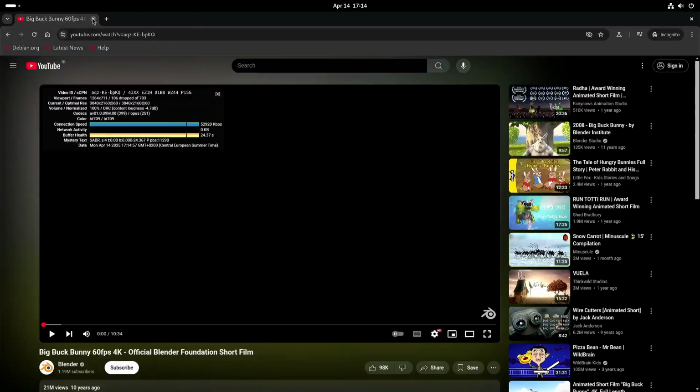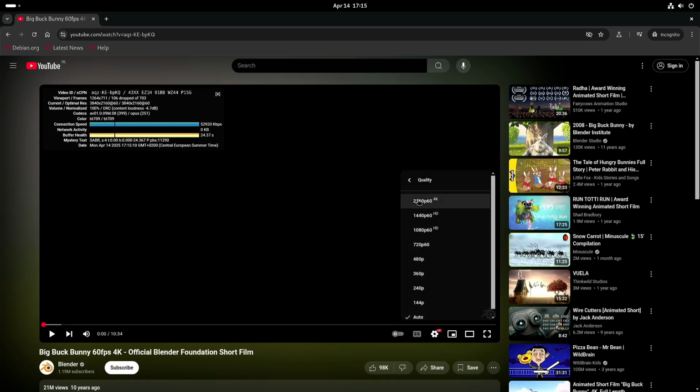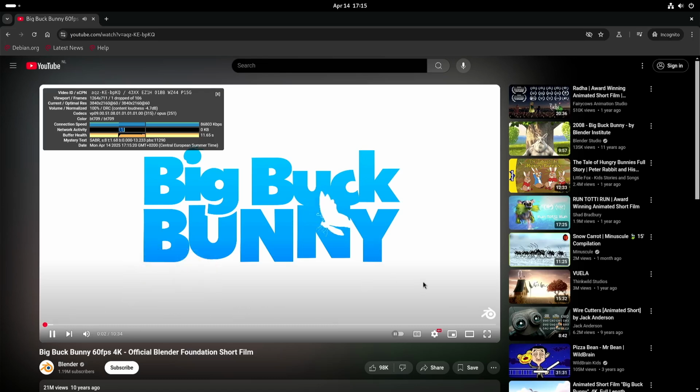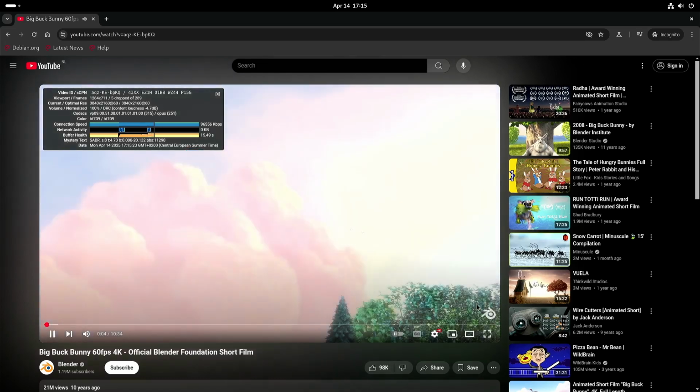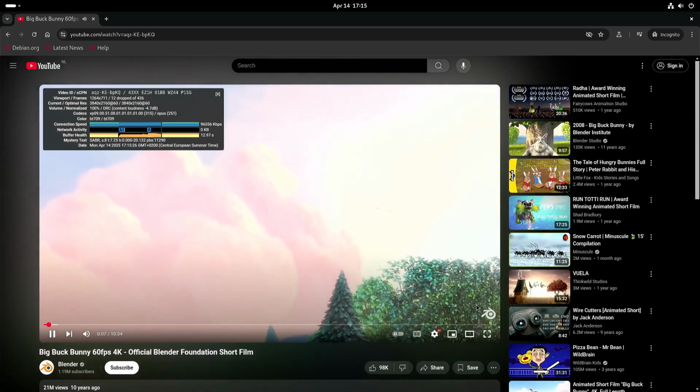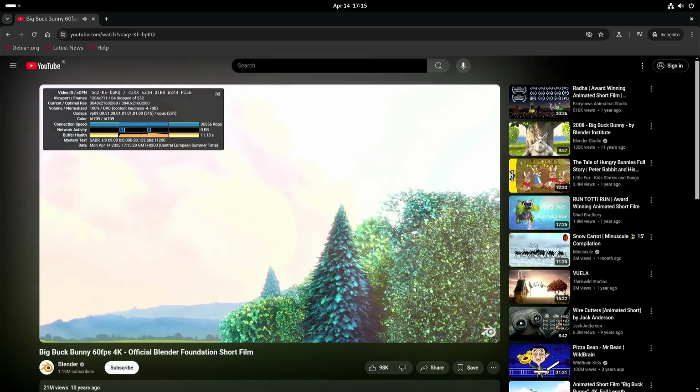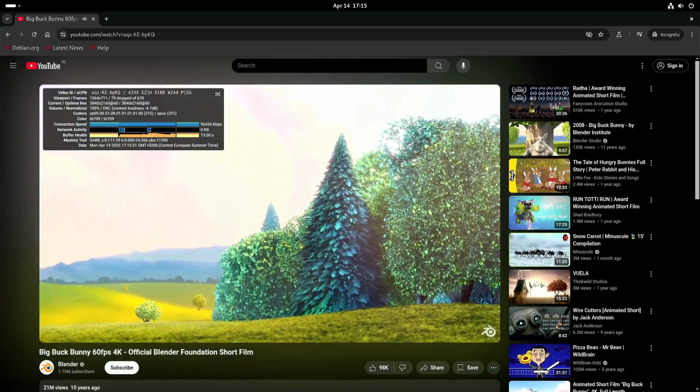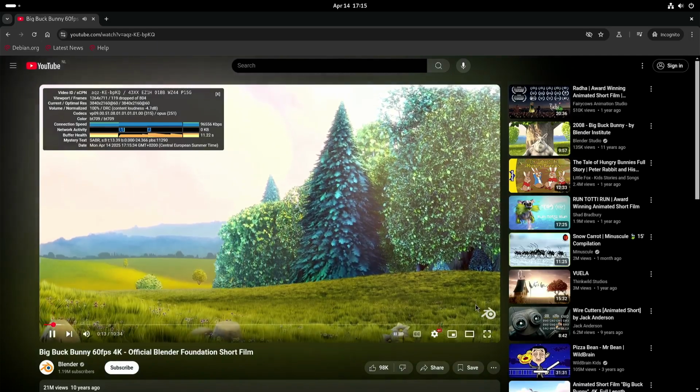Now, Big Buck Bunny, as you can see here, AV1, I set the resolution to 4K. Did I? I thought I set it to 4K. Oh, now it switches to VP9. So let's see. Well, 4K is still a bit too much.